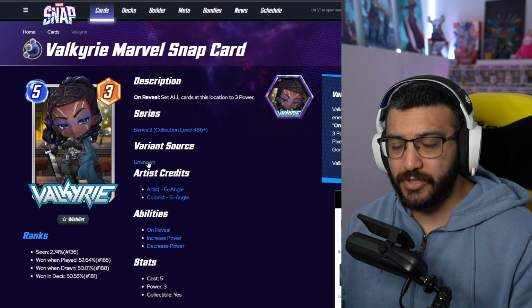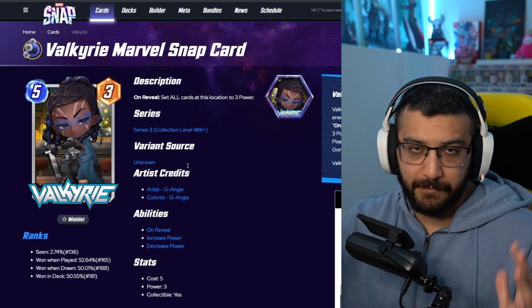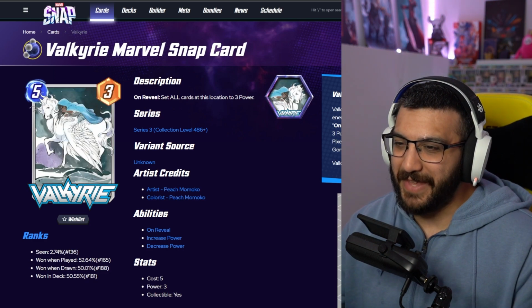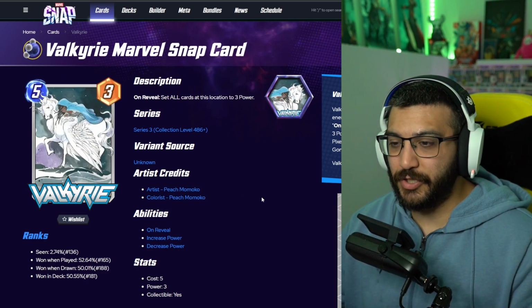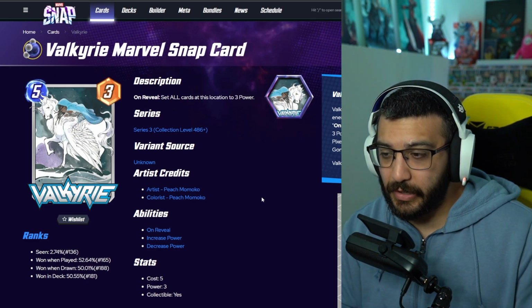We don't know how much this costs. Normally chibis are 700, so I think 700 would be a really good price for it. But again, I don't make the choices here. And the last one is Peach Momoko. Now, I love Peach Momoko. I love all the variants from Peach Momoko.